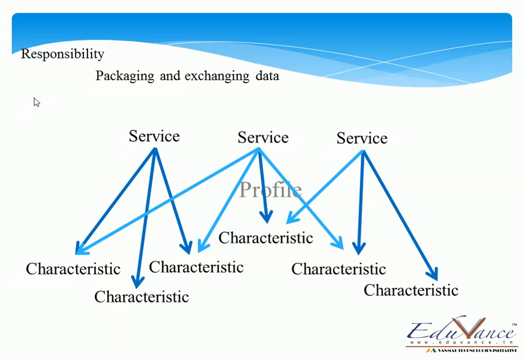Now, if I combine all this together, the service and characteristic, what I get is a profile. So what do we have? We have a profile which has a certain number of services, and the services have certain characteristics. Now, as I said, any characteristic can be used in any service. Similar is the thing for service. Any profile can have any service. Now say your Bluetooth has two services. One was the volume service and one was the song service.